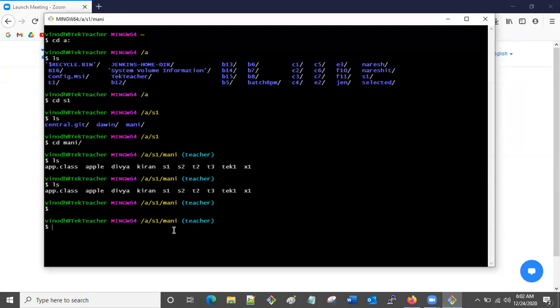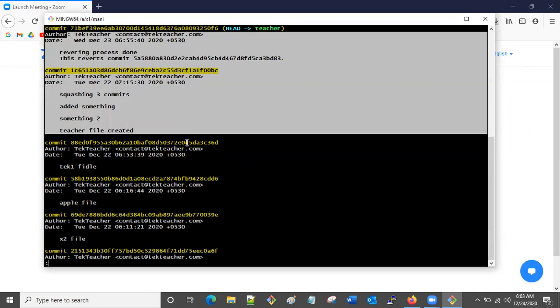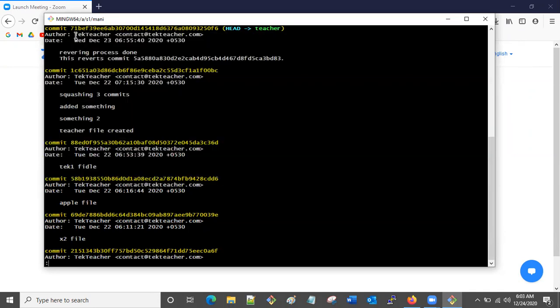Okay. The next concept, the last concept in Git, is tags. What is the use of tags, guys? You give the git log, and you can see the commit IDs.